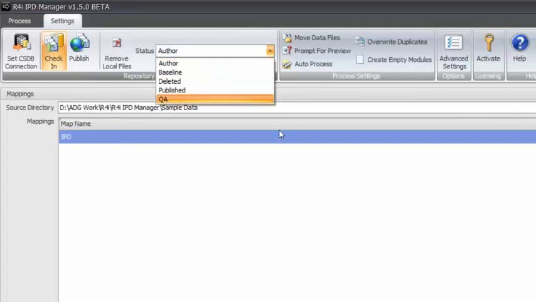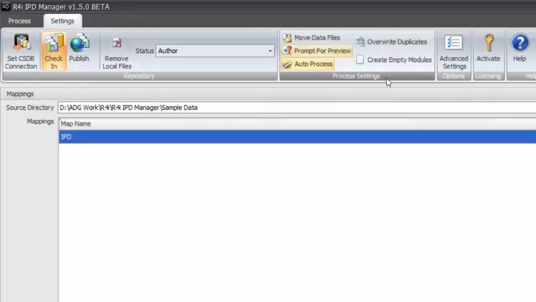Yep. Then once we've got those, we've then got some process settings. So the first thing is, do we want to move the data files? So those source files, we want to delete them or move them, correct. So again, to prevent all of that process of rerunning that information, we don't want to do duplications. We can also have prompt for review. Possibly a really bad idea if we're doing auto processing. Yep, defeats the purpose. But if you wanted, whilst you're doing your testing cycle, getting a prompt for review, appropriate. Not a bad one. Yep.